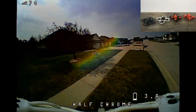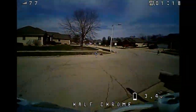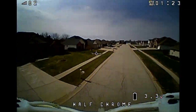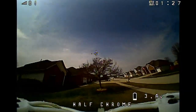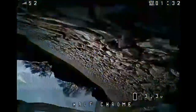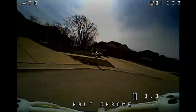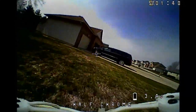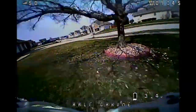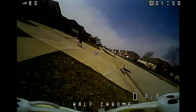If you want to whoop in acro I would go with something 2S like the Mobula 7 or the trash can — I've got both and I'll have reviews on those. But this thing, for beginners, honestly, if you want to fly FPV, this is where it's at. It rocks in angle mode, it can fly in acro mode, there's horizon mode, and actually something called acro trainer that I would highly recommend rather than horizon mode. It's a great way to learn acro without worrying about tumbling and crashing.